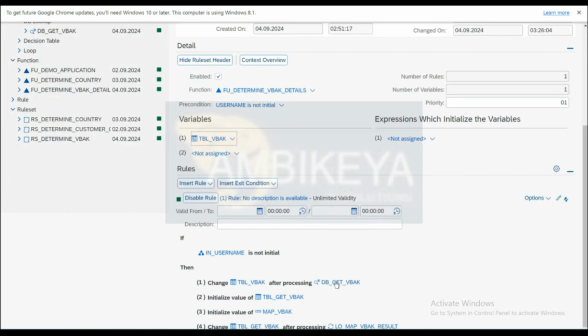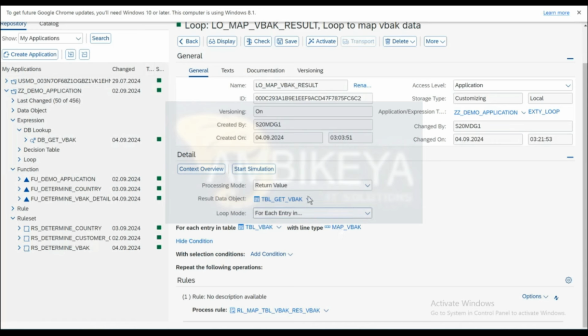Understood, right? How to write the DB lookup and how to write the loop. Tomorrow we will check other loop actions, other loop modes. Repeat times, do until. I think you don't use all of these. Mostly you can use for each entry. Do until is a different case. I will explain tomorrow. Now are you clear, right? You know how to write the DB lookup and how to write the loop. Clear, sir.